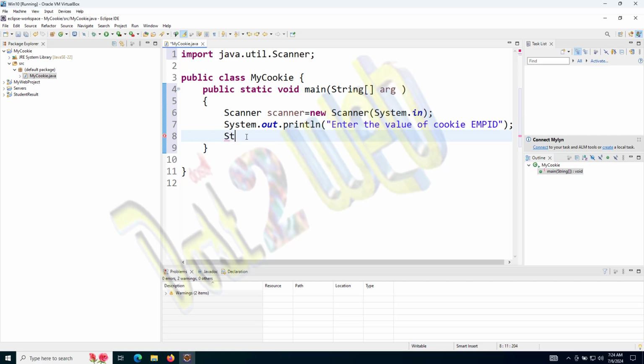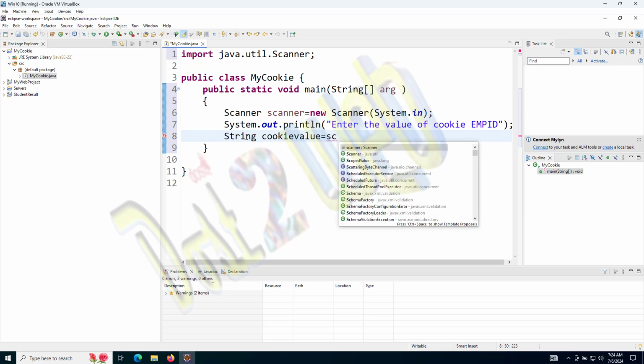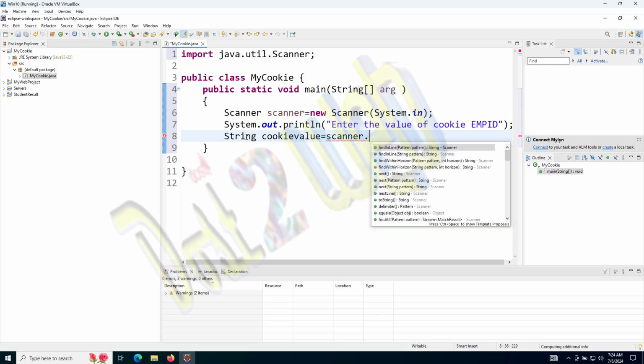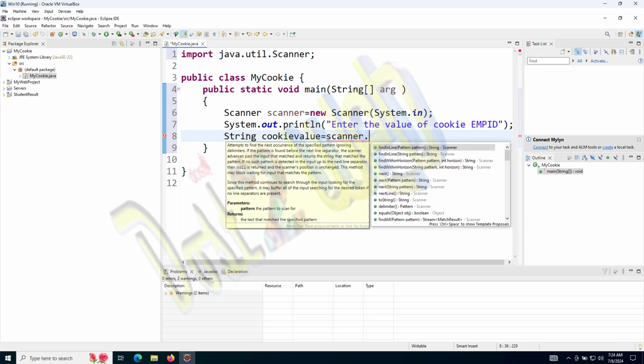The string I will give cookieValue, you can use anything, is equal to, and what we need is the input, so you can use a Scanner object. You can see that the Scanner suggestion will come automatically, then dot, and again a suggestion will come. So I'll go to nextLine, right?